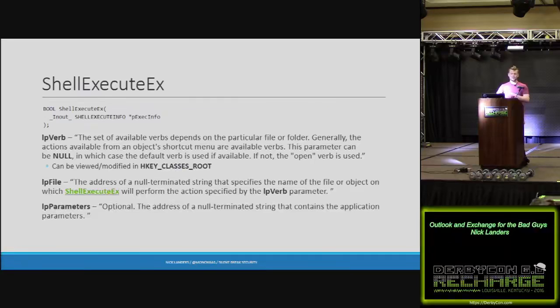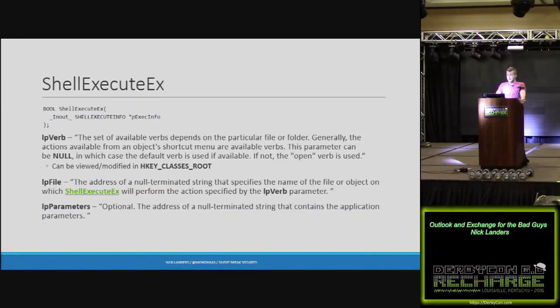So this is sort of the core that Windows is built off of when you're interacting with the desktop and opening up applications and files. So it takes two more parameters. One of them is a file, which is pretty self-explanatory, and then the parameters, that allows you to provide arguments to the file. And like I said, Outlook, the MSO DLL, just sets this property to null. I haven't gotten a way to overflow into this property. I'd love to figure out how. But this parameters is always null.